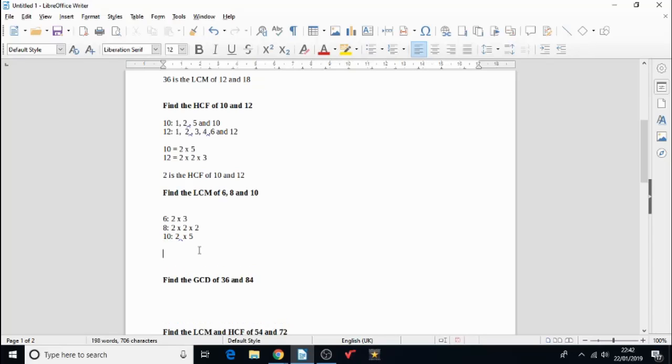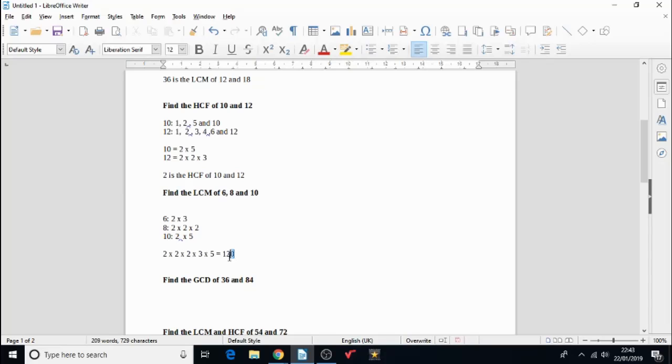To find the lowest common multiple, we add these factors together. So because there's 3 2's in the 8, we do 2 multiplied by 2 multiplied by 2. Factor of 3, we multiply that by 3. And then the factor of 5. This is how we're going to get our lowest common multiple. So 2 multiplied by 2 multiplied by 2 multiplied by 3 multiplied by 5. You're going to get 120.